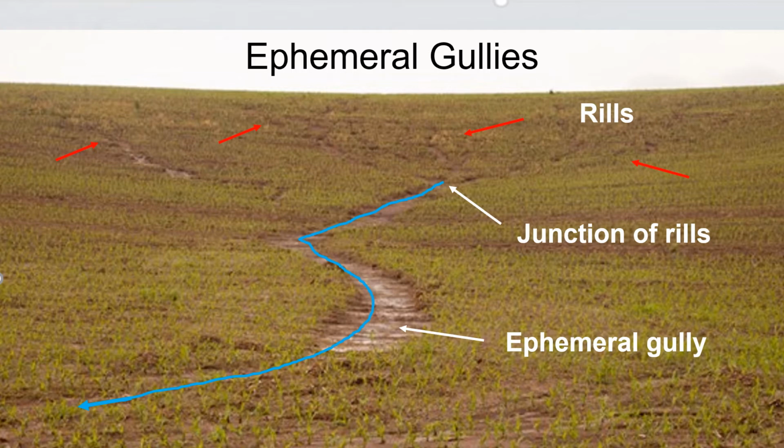Ephemeral gullies reoccur in the same area each time they form rather than randomly at different places on the slope. They frequently form in well-defined shallow depressions in natural drainage ways. They usually occur in the upper reaches of our drainage network and are easily noted on LiDAR maps. They are generally wider, deeper, and longer than rills in the field. They can occur occasionally in rows, and we'll see an example of that in a minute.